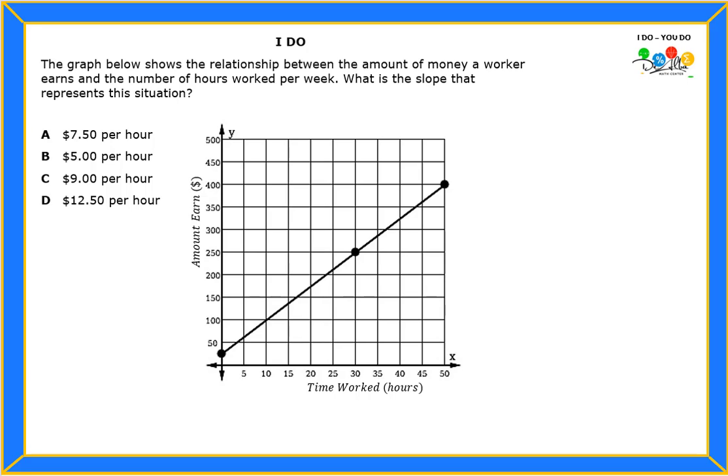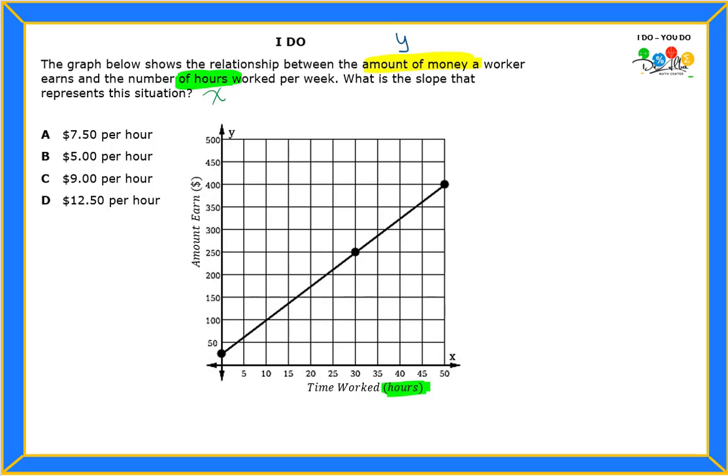Okay, so one of the things that might help us is to write some labels here, right? For example, it says the amount of money. So where do I see amount of money in my graph? Yes, it will be the Y. What else is in my problem here? Well, now we're talking about the week, how many hours he works per week. So the hours are right on X.